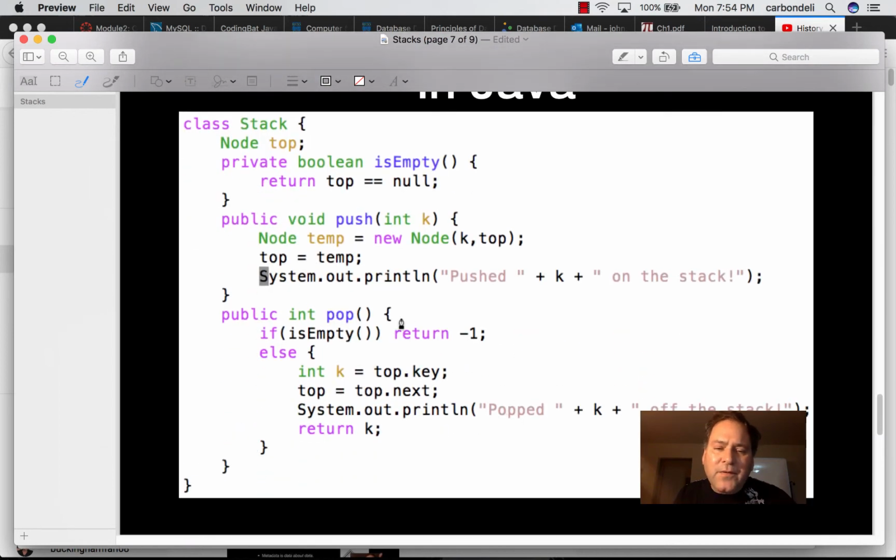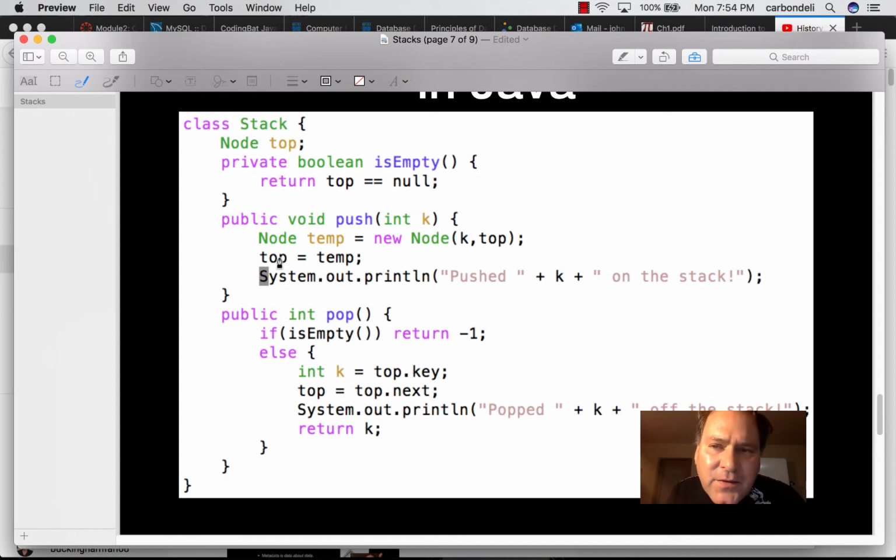And all that happens right here, where we're allocating memory for an instance of node. Then we're setting top equal to temp. We still have our top, the old top. The new node points to the old top. We set top equal to temp because we have a new top.